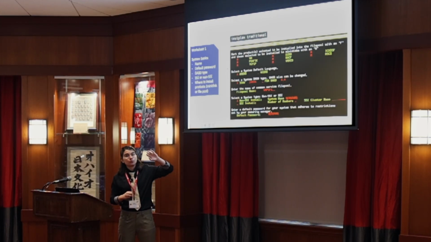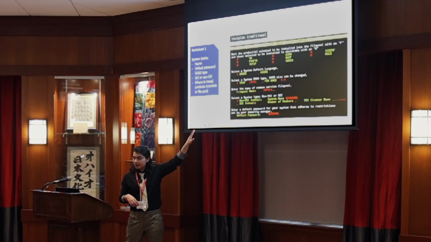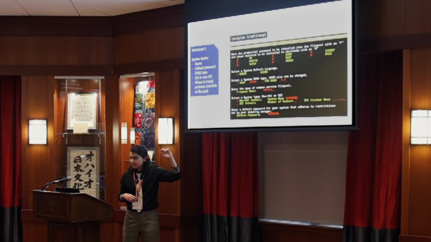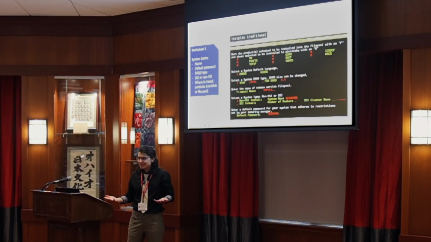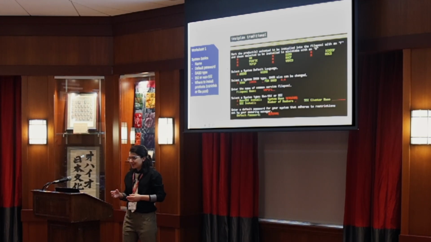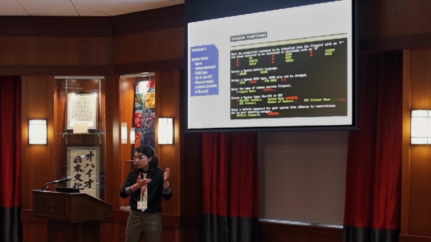So it's going to ask us where we want to install those licensed programs, what language we want for our system, what DASD type we chose to install to, what are we doing SSI or non-SSI, what do we want to name the system, and what do we want the password to be.